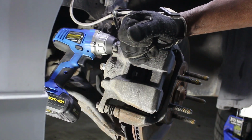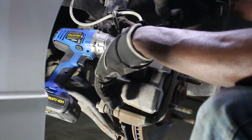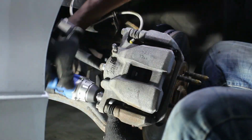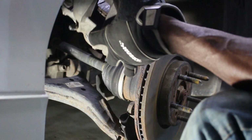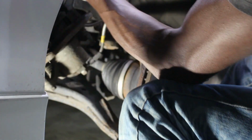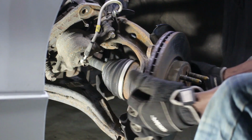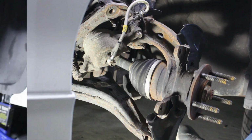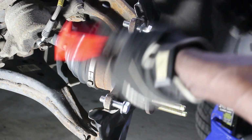Okay, now we're gonna remove this caliper so we can put the new one on. So I'm gonna take the 2 bolts from in the back that hold the caliper on, then I'm gonna hang the caliper up here. Slide it off and grab a caliper hook and just hang it up out of the way, like so. Okay, now that's out of the way, I can slide the old rotor off. Put it aside.